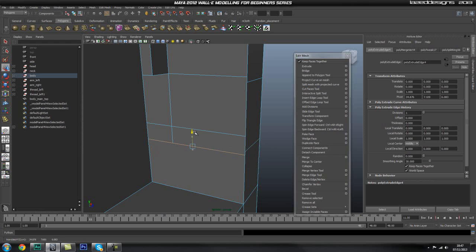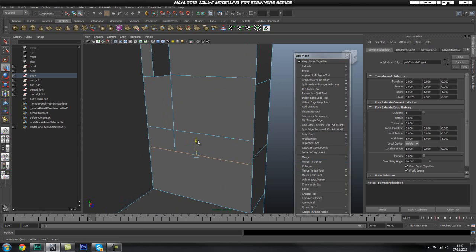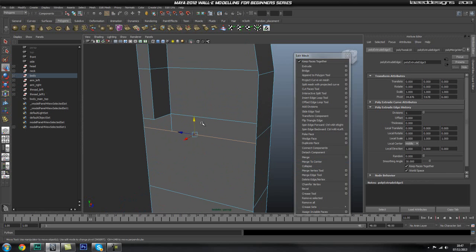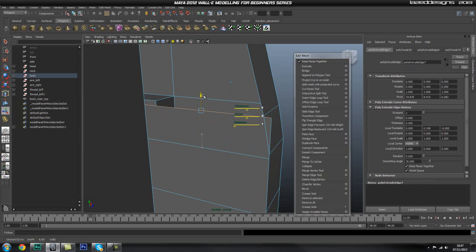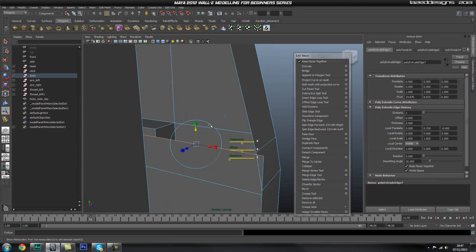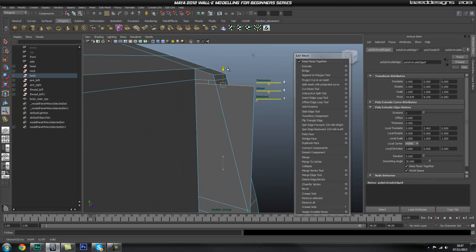So, there are two ways of doing it. We can snap this up perfectly and then just use the merge vertex tool, or we can extrude it only a little bit so it's close, and then use a merge vertex tool to snap this up, and then grab that vertex and snap it up so it's at the right height. So it's sort of personal preference really. I like doing it this way because that way I know 100% that the vertices are merged together. It might take a tiny bit more time, but there are fewer mistakes that you can make with this technique. So that's why I like doing it this way.